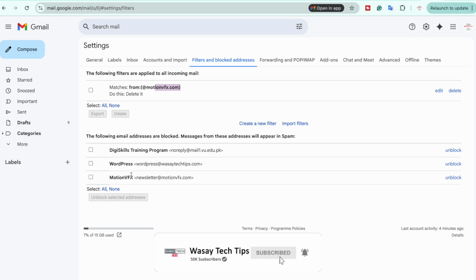So if I receive any email from this domain or from a particular sender, as you can see I have already added, in both ways I will not receive the email and it is actually blocked. In this case it is deleted, so I don't see it, but in the first case where you manually click and block the email address, it is blocked. So yeah, these are the two ways in which you can block an email or a domain on Gmail.